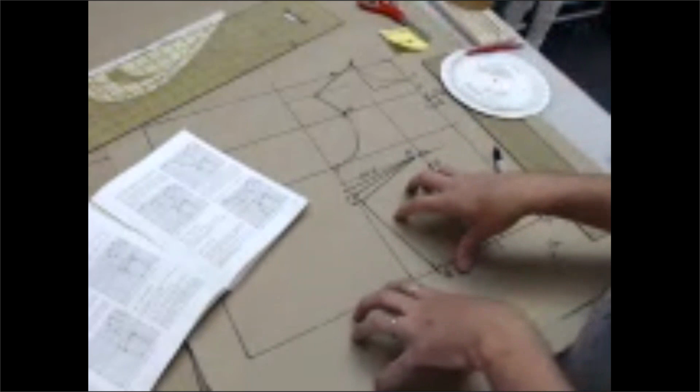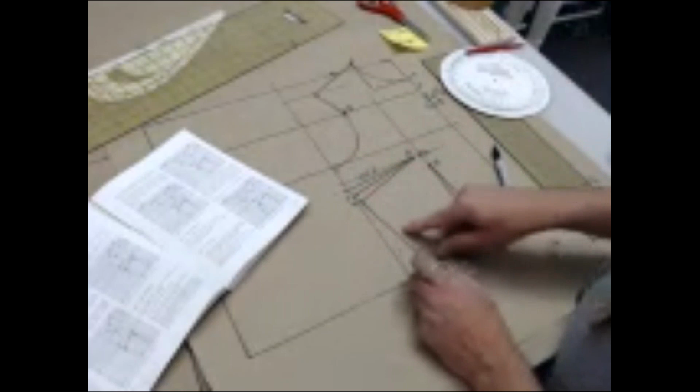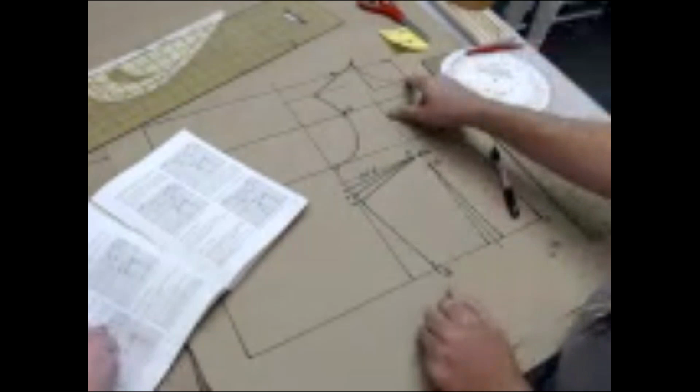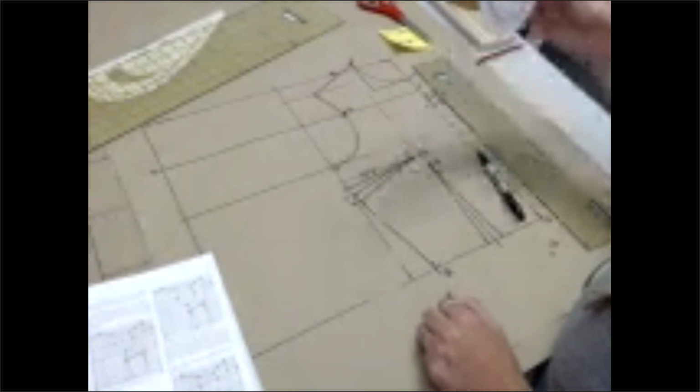Pretty much this system works for everybody from teeny weeny to huge. And I would say start with the size of somebody that's kind of average. Get comfortable with that before you branch into kids and grown-ups. Now, I know from doing this 1,000 times that if I have a 3-inch box here, I wind up with a 14-inch neck.